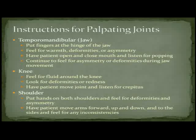Okay, so the first thing you want to do is look. So you look with your eyes. Look at the knee when they say their knee hurts. Is it red? Is it swollen? Anything look out of place? Is there a patella way over here? So what's going on? The second thing you do is you want to feel around. So you feel around on it. Is there any fluid? Do they have any fluid going on there? Any bone spurs, any other kind of deformities? And then have them move your leg like this. And when they do, you want to feel, is anything sticking out funny? So we're going to do that as well.